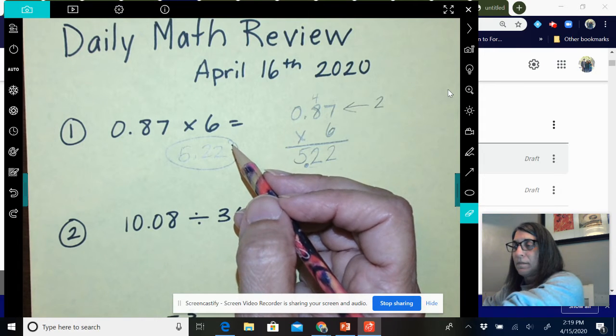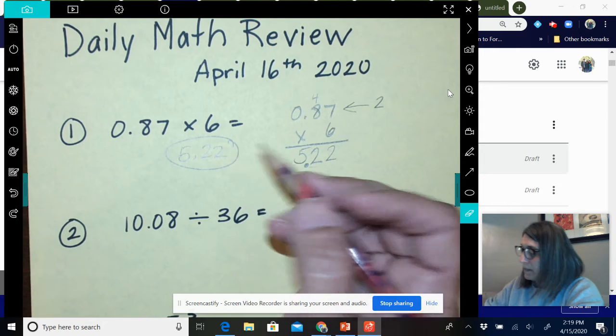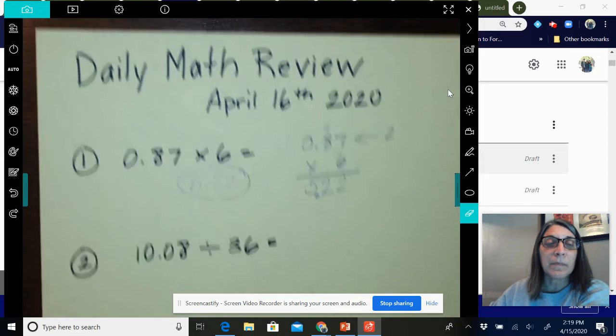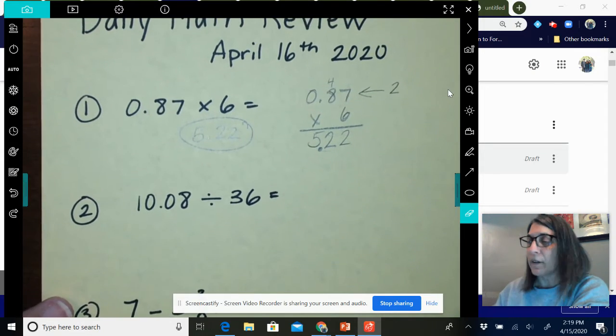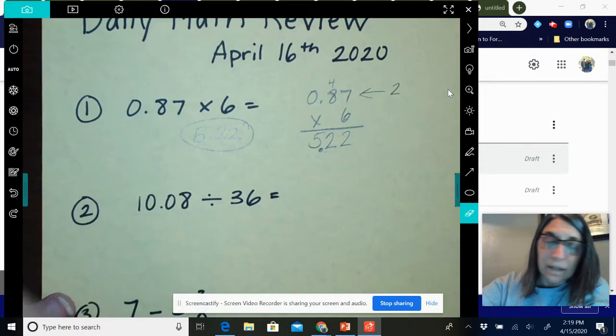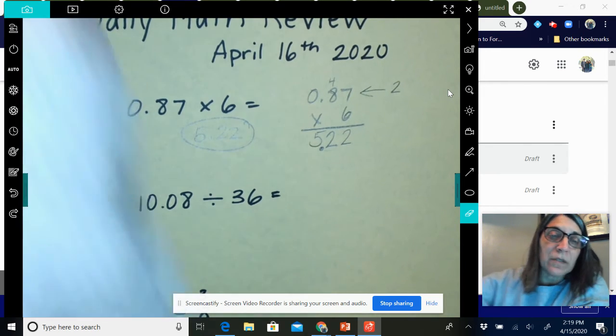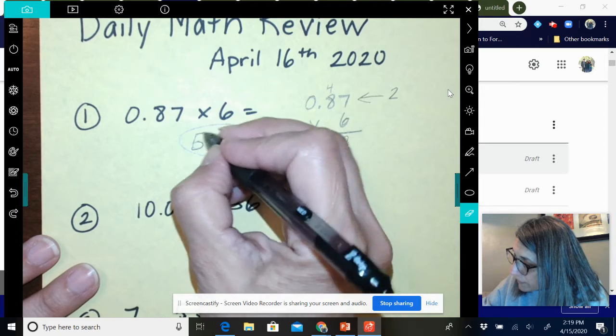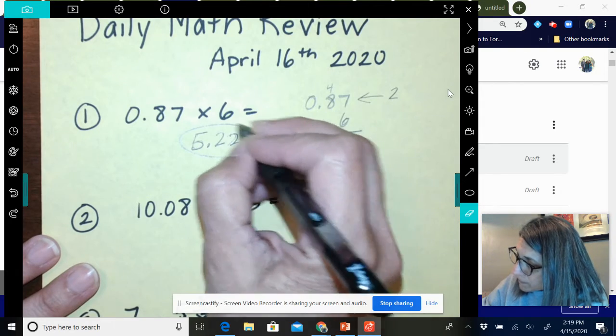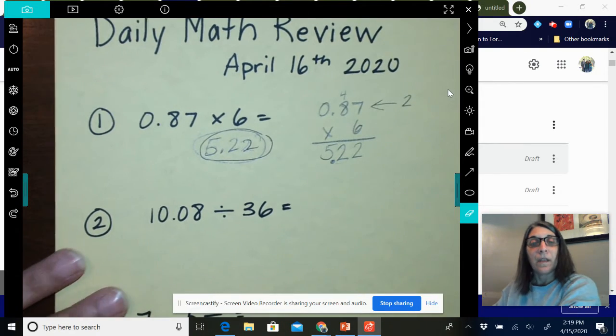Sorry, my supplies are all over the place. All right, pretty simple. The lighting is not that great. I think I'm going to have to go to using a pen, even though I don't really want to. I don't think y'all can see the pencil very well. Okay. Is that better? Okay. All right.